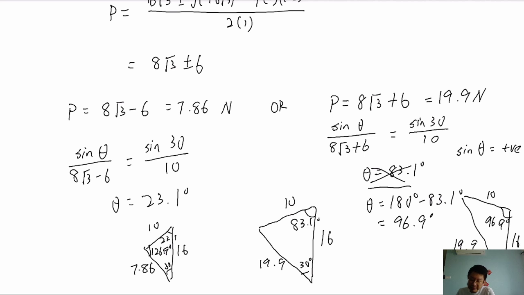You can see here the second triangle actually makes more sense. It will be clearer if you follow the scale and the correct angle to draw it, then you will see why it is like that. This is the thing we have to be careful about whenever we work with forces and with the triangle, and when we try to solve for sine theta in this case.